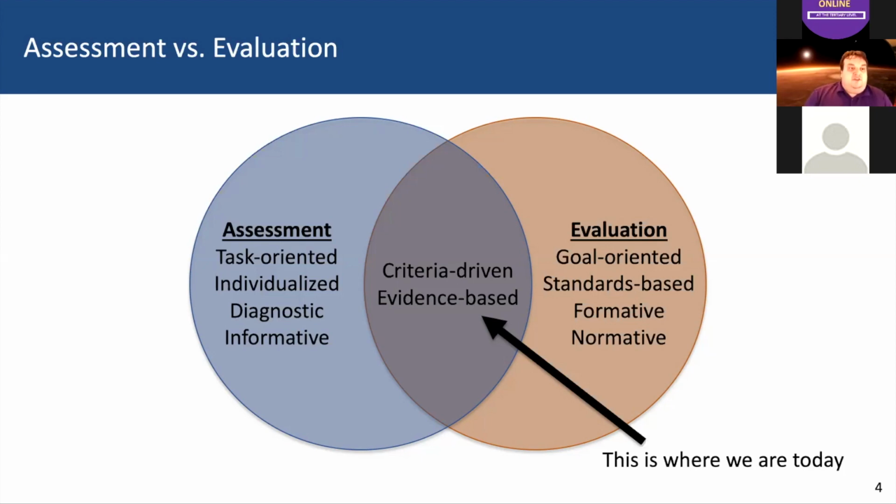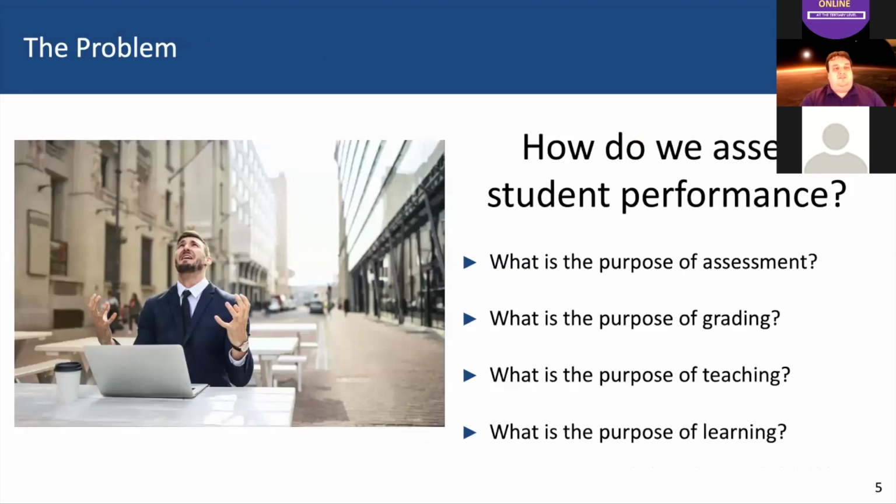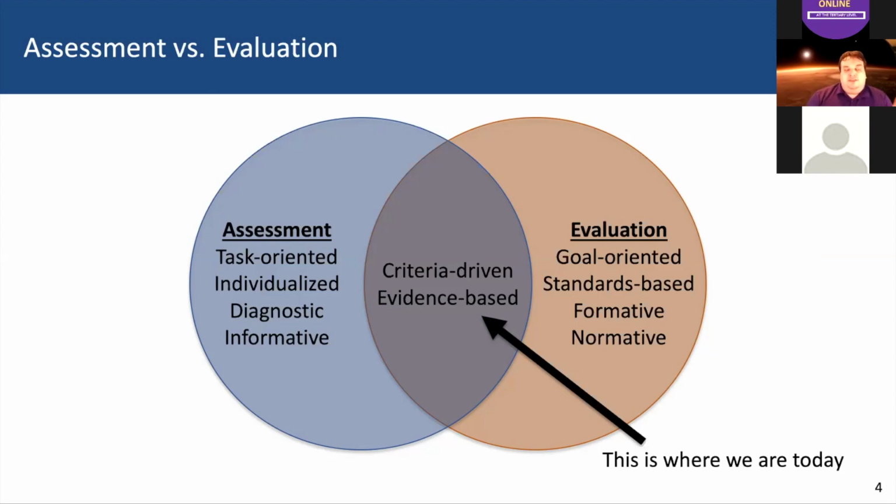So with that distinction made, what we're really going to be talking about is not so much assessment or evaluation, but the idea of criteria-driven and evidence-based assessment and evaluation. We want to talk about the overlapping piece, because that's the hard part in online education. So what we have is the problem. For the rest of this lecture, I'm going to be using the term assessment to mean, generally speaking, both. We keep assessment as the one term throughout this presentation until we actually mean evaluation. But generally speaking, everything I'm going to say applies directly to evaluation as well.